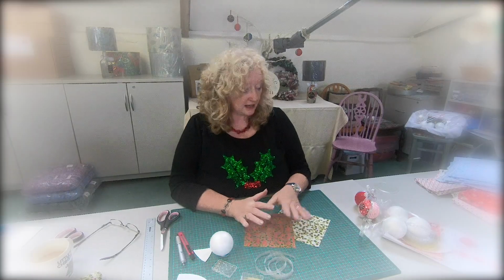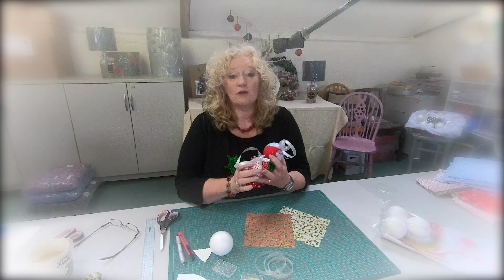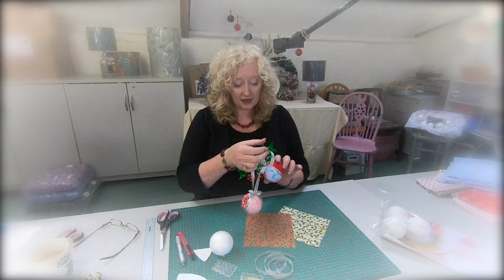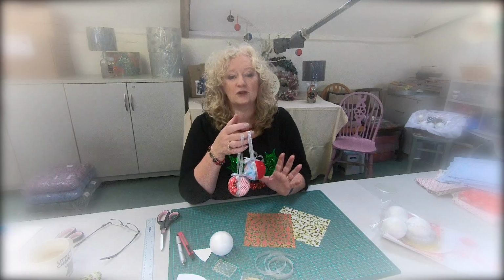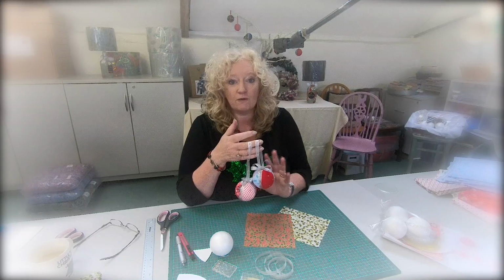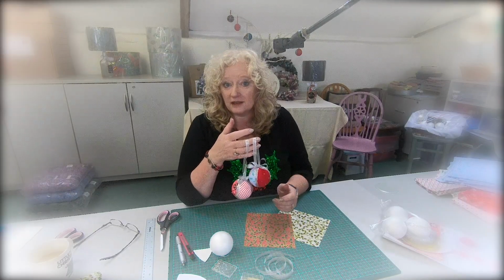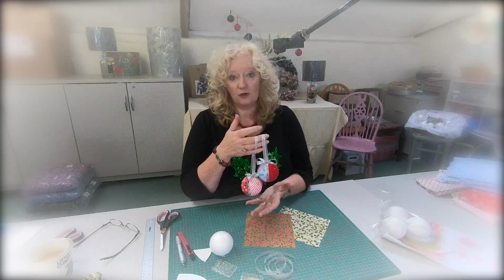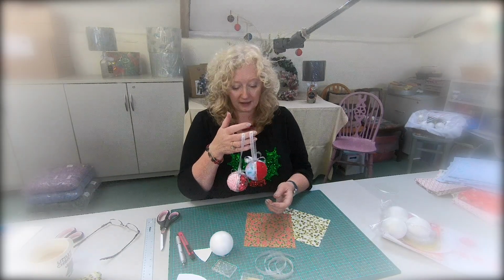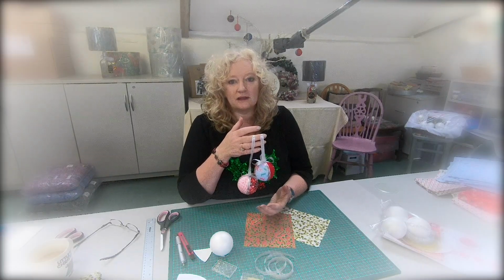Today I'm going to make these lavish fabric Christmas baubles with you. They're a really simple make, no sewing, no sticking, and they're great for using up scraps of fabric or personalising with a bit of fabric that might be very special to you. And you can also use them as a gift embellishment, not just for putting on your Christmas tree. They're really light to add to a Christmas gift bag. And again, you might want to use some fabric that's special to the recipient.